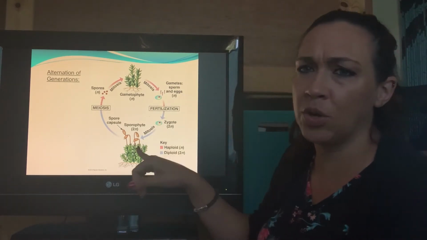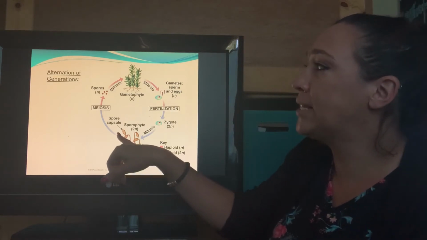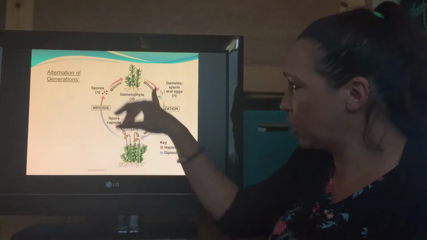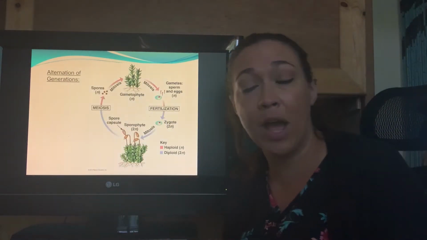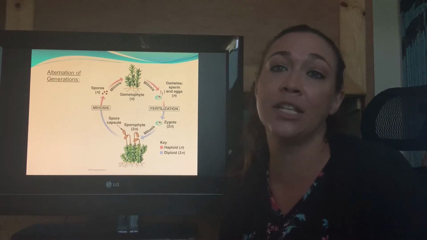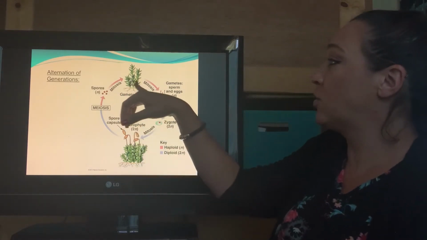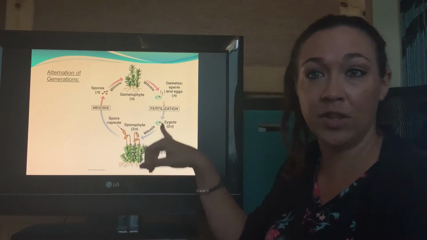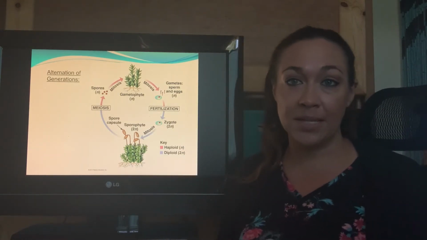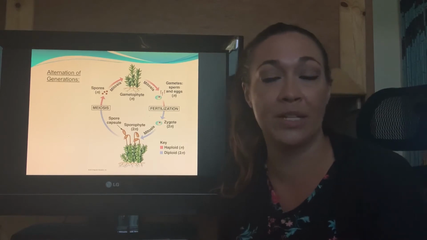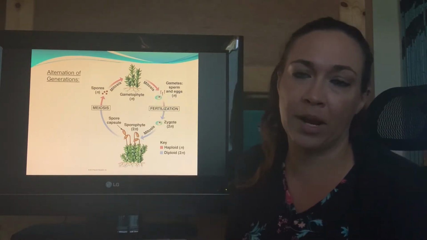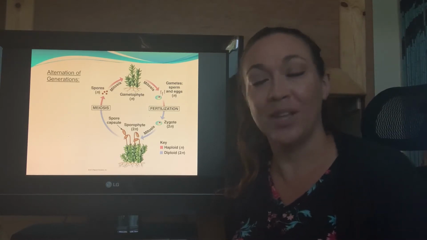So essentially, they're going back from the sporophyte, releasing the spores in an asexual way, to produce this little gametophyte. Now they have this gametophyte, which is producing its gametes, and it's looking to do sexual reproduction so that they can come together and, through fertilization, actually make that sporophyte. It does depend on the species, and actually the group of plants, whether you're going to be gametophyte dominant or sporophyte dominant, and we're going to talk about that in just a second.